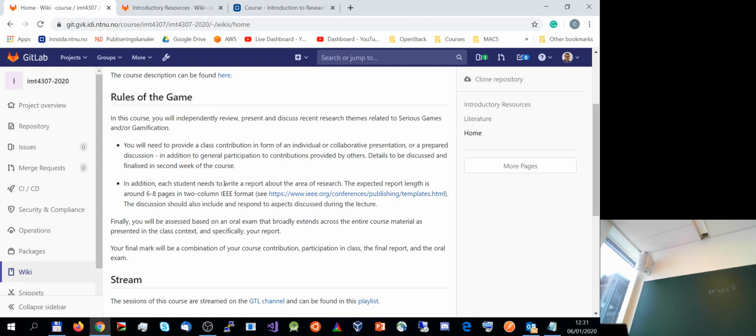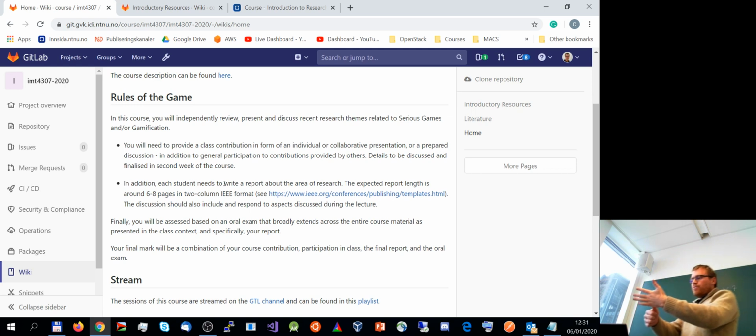But the other one, and that's the painful one, is that you're writing a report. You're writing a report in IEEE format, 6 to 8 pages. Doesn't sound long, but has anyone heard about IEEE format before? Computer scientists, yeah. What do you know about this format? Any intuitions? A little. Okay. I just want to scare you away a bit, because this is incredibly dense. Even though it says 8 pages, it's actually more like 10 to 12 pages, probably, or 14. So please start writing early and often.